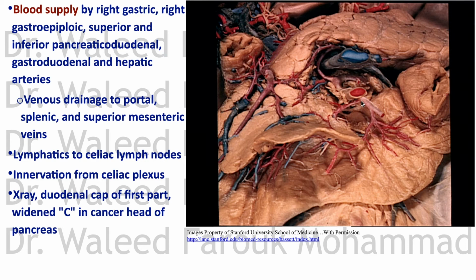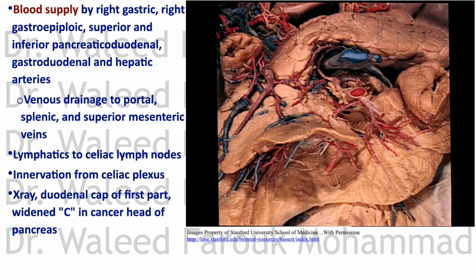Then, as you can see here, these are the branches of the superior mesenteric artery. These are the inferior pancreatico-duodenal and the duodenal branches supplying the rest of the duodenum. It's very clear here and neatly dissected. There is an MCQ about the superior mesenteric artery, which is the first branch. Most of us forget the inferior pancreatico-duodenal. The inferior pancreatico-duodenal arteries are the first branch of the superior mesenteric artery.